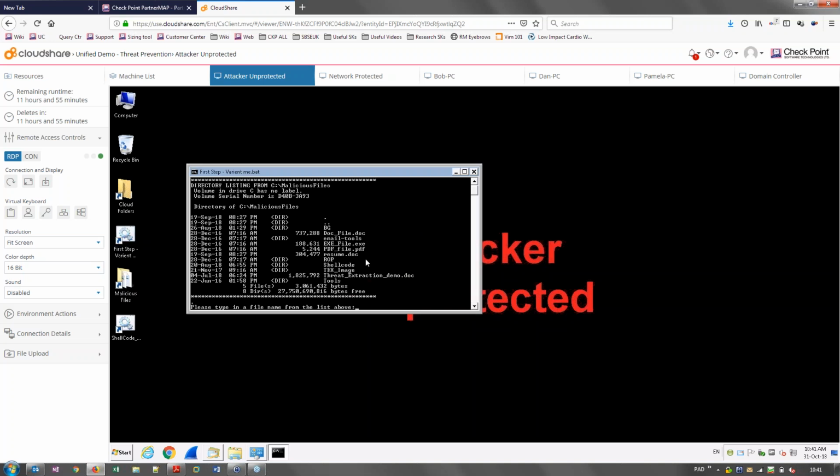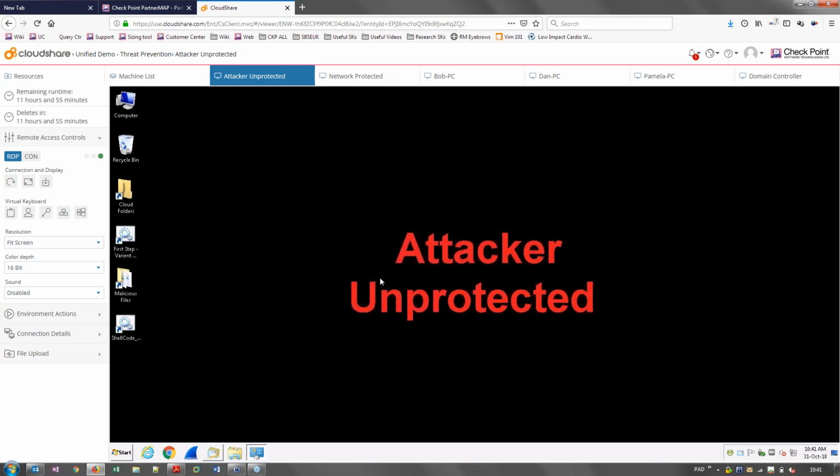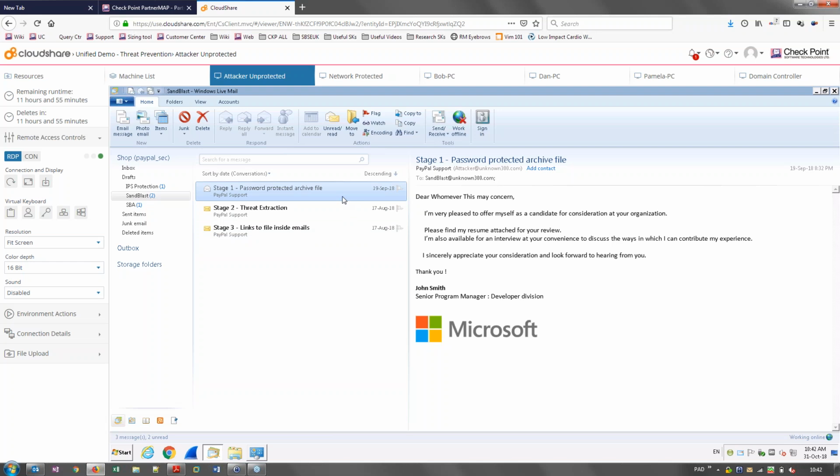icon here, what we will do is choose a file name from the list above, resume.doc, and I enter some random characters, and these random characters go into a script which modifies resume.doc and creates a new variant of that file with a new hash so that it will bypass traditional AV scanners, which are signature-based, and would therefore only pick up the original versions of the file.